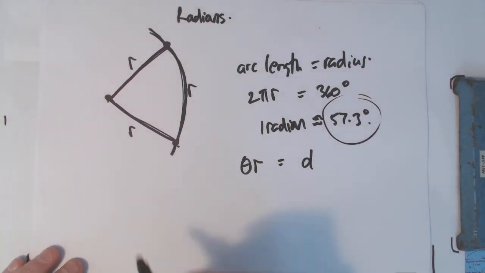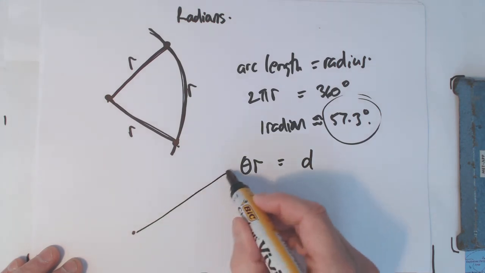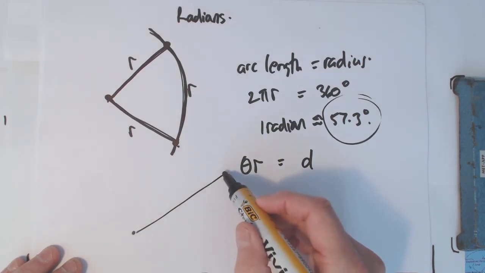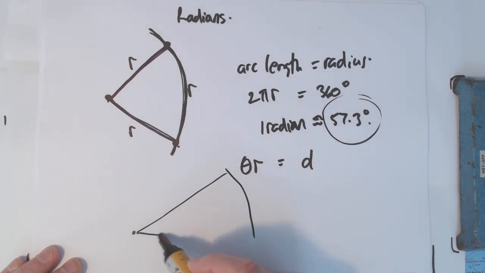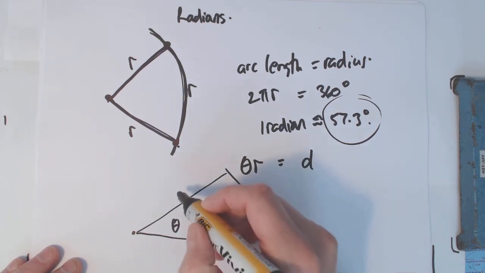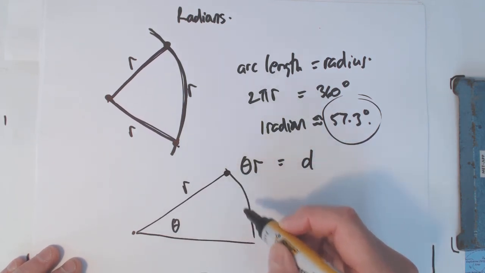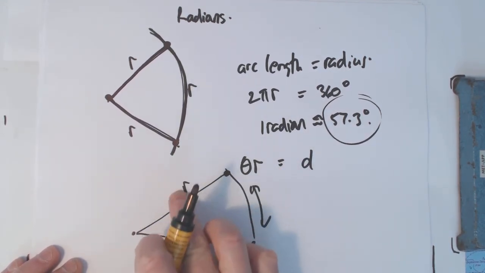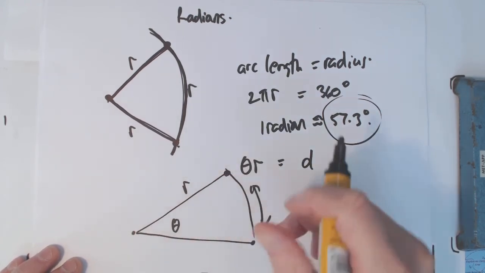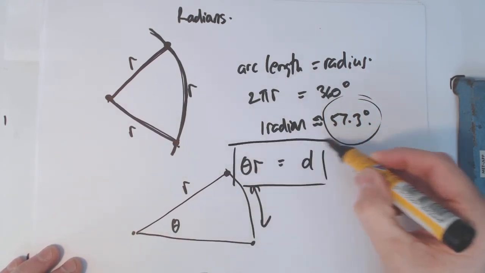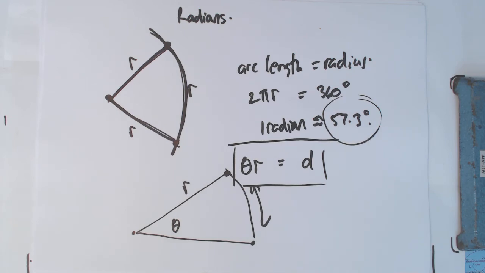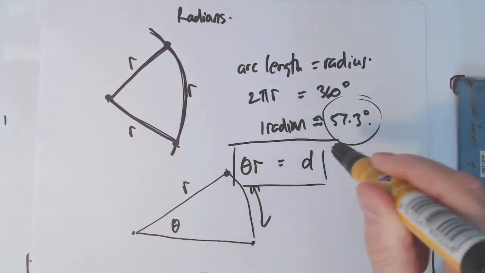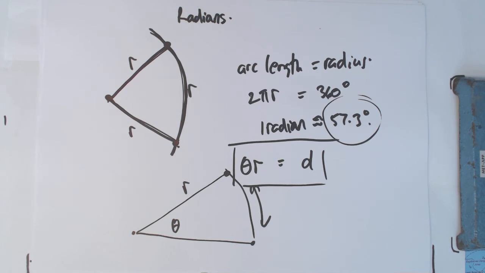What I mean by that is, no matter how big your circle is, we've got a bigger circle here, and we've got a certain angle, theta, and we've got a certain r. If we want to know this distance here, see this might only be half a radian, then that half a radian times that radius will give us that distance. So this is our first angular formula, which says r theta equals d. It's our first little angular measurement.